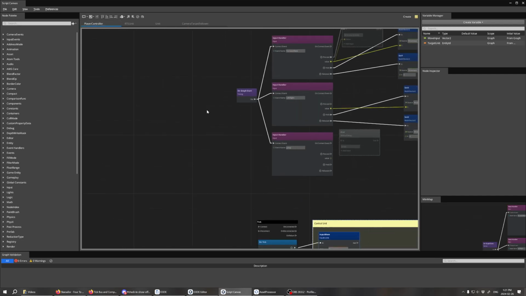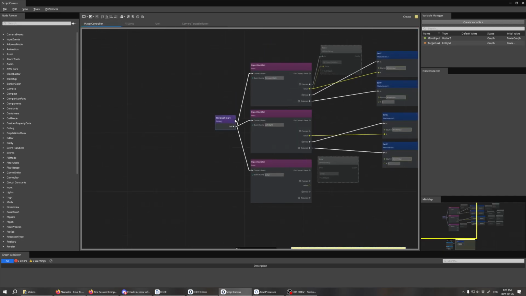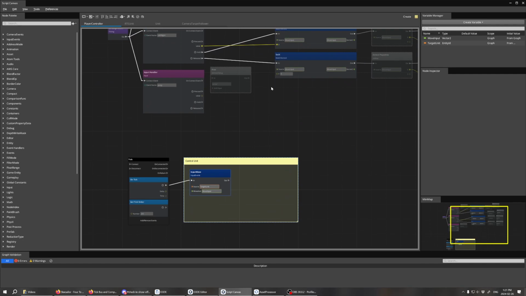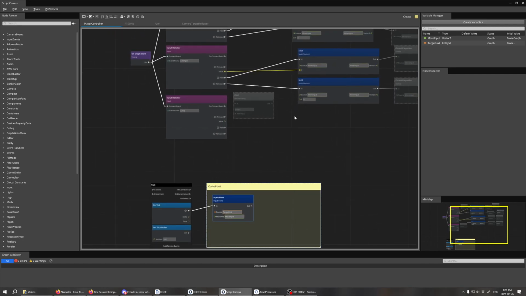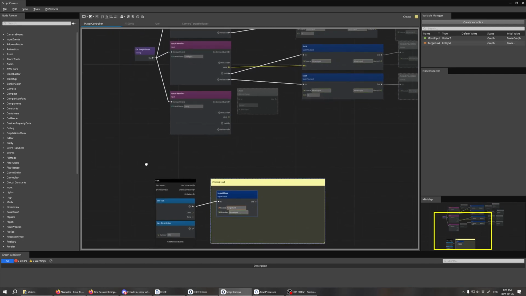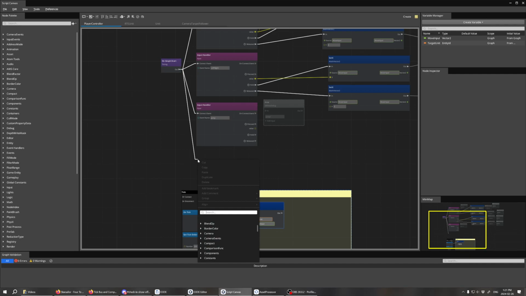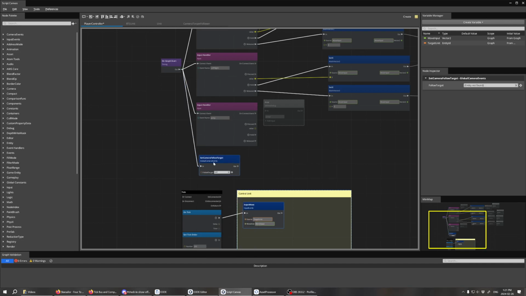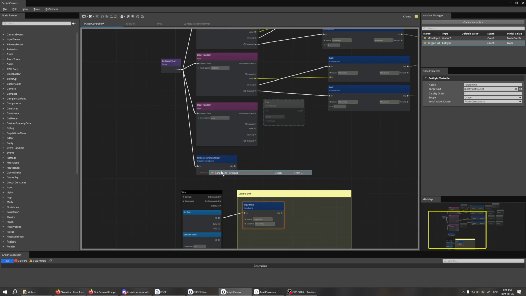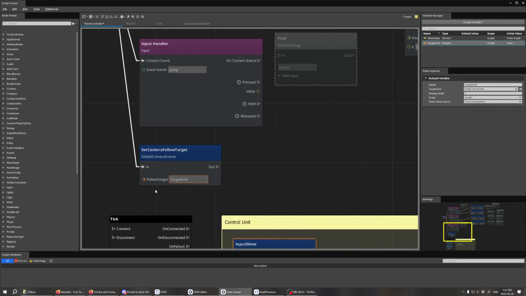Back in our player controller, when we do the graph start, we already have our target unit because we're not doing any programmatic generation of any of that stuff. So I just branch out a new thing, and I can go set camera follow target, send that, and I'm going to set that to my target unit, not myself. So, hey camera, follow my target unit because I'm the player controller, right?